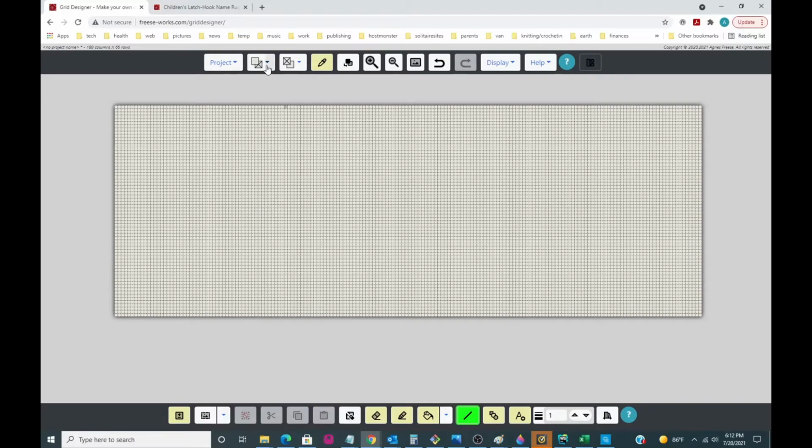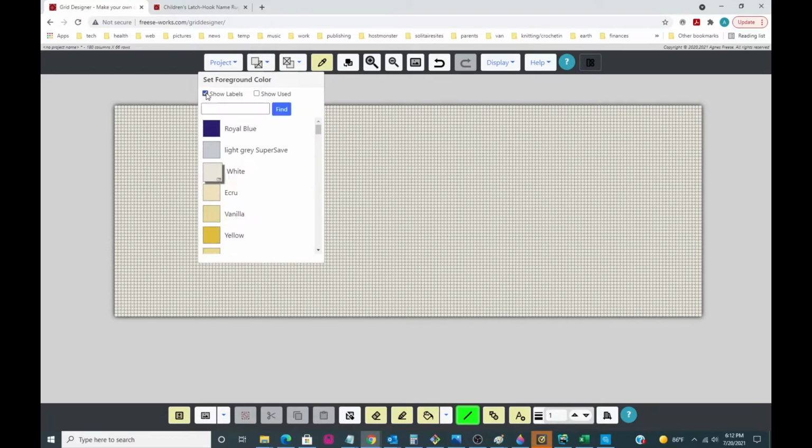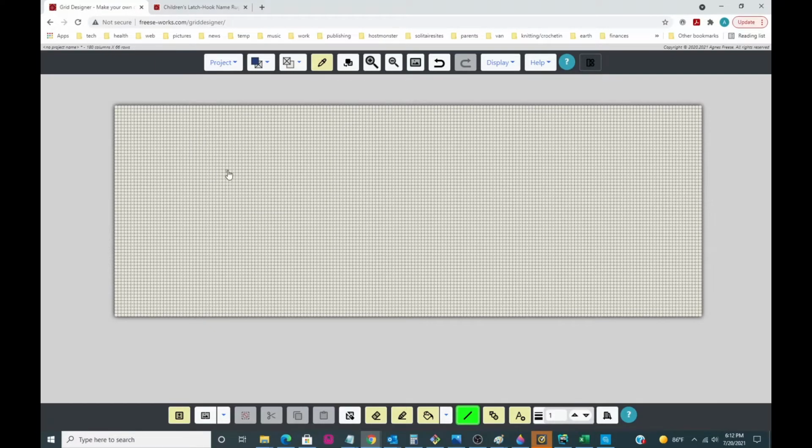Okay, so now what we need to do is set our foreground color. Let's get our labels in here. And I'm going to set that outside color to dark cornflower. And if I start to draw lines like this, I'm holding the mouse down. So you just click, hold the mouse down, and then drag your line to wherever you want to go. And then when you let the mouse up, it draws the line there for you.